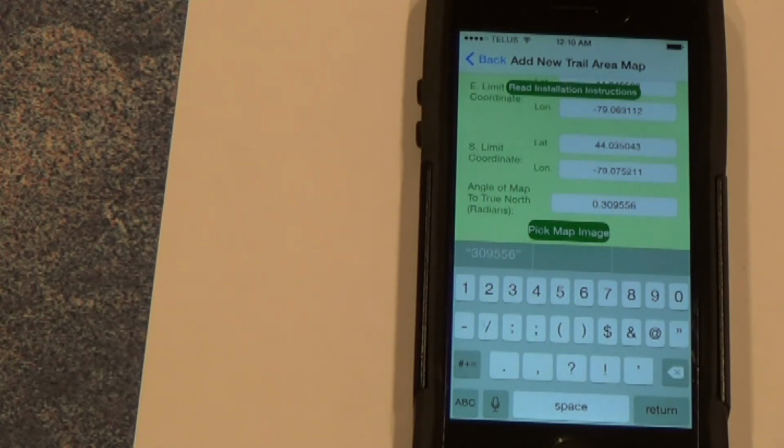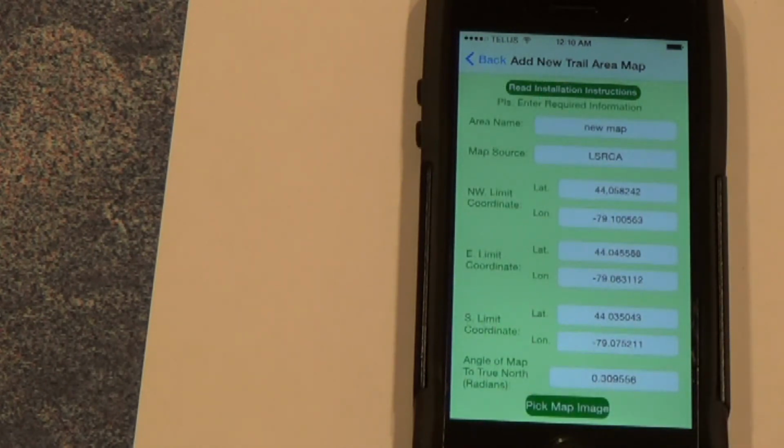And the final thing then is to actually add the image of the map. So what you have to do is transfer your cropped digital image of the map onto your photo stream.